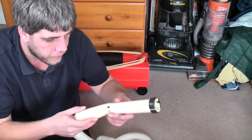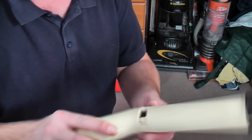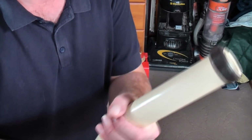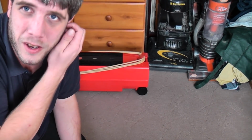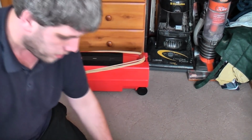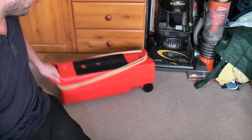The hose, I very, very nearly taped this up. As you can see, it's open now. It literally moves, it's so light. I've very nearly put some tape around it because it kept on opening. But I persevered because it needed to be open to do our sofa, because the underneath bit, because our sofa's a bit crap, it pulled it up. So I opened the bleed valve, it was fine. Nothing really much to talk about with the tools.